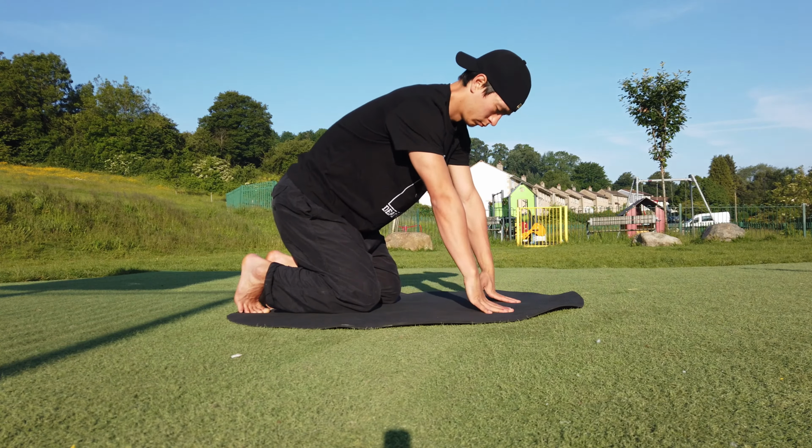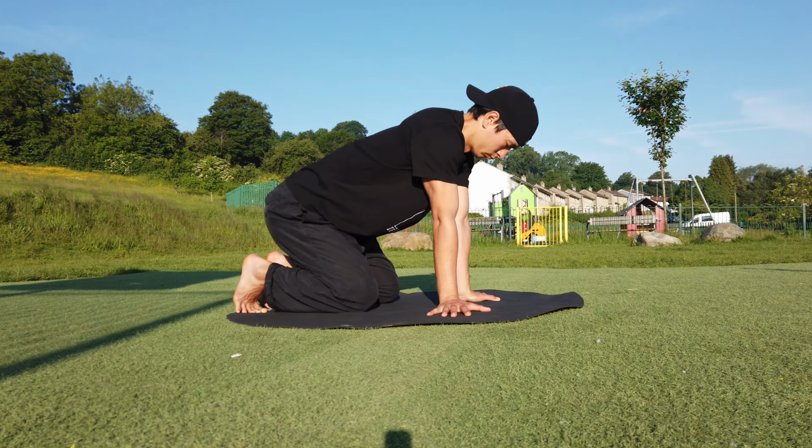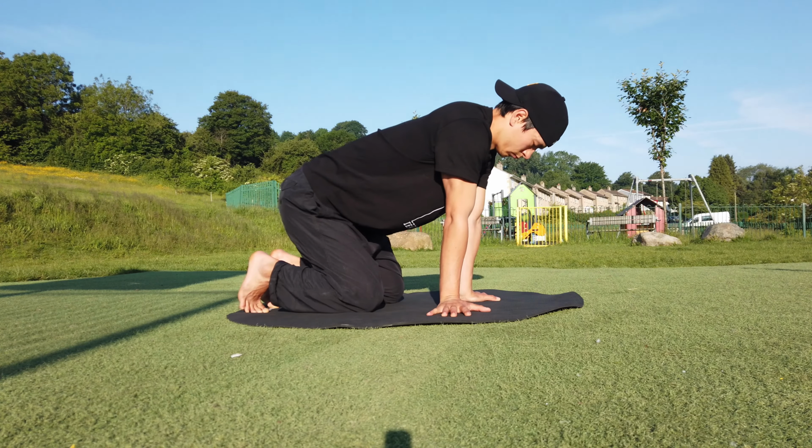Okay, fingers facing out to the side. Just gently going to do some circles. You can put as much weight in your knees as you need. We're just going to go in both directions.